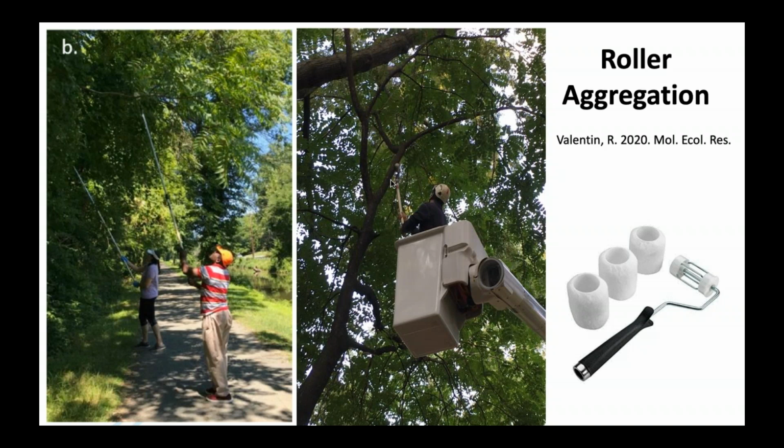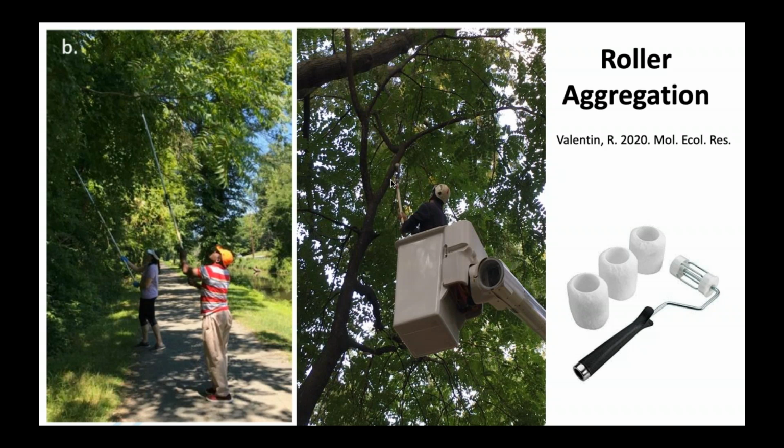We get a lot of funny looks for that, because it looks like we're painting trees. But what we're doing is moving that DNA from the bark onto the roller, and then we take the roller back. Right now we're exploring how long that DNA will last on the roller, so maybe you can just stick it in a box and send it to the lab. But right now what we're doing is rinsing it off and getting anything that was on that roller into solution, and then moving it through our usual filters, etc.